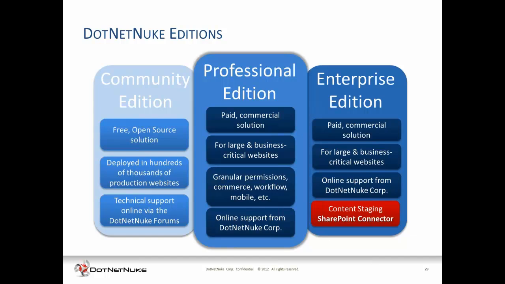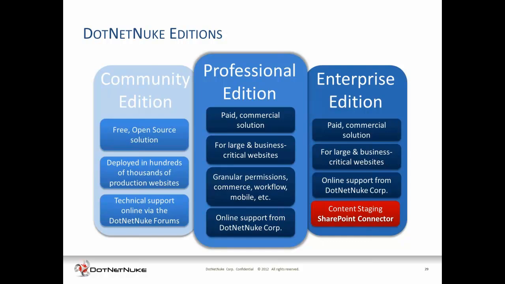There's also Professional Edition. It has additional features on top of Community Edition. It's a fully supported commercial solution, so it's great for large businesses and mission-critical websites. It includes things like granular permissions, commerce, workflow, mobile, and so on. And through this method, you get unlimited online technical support from .NET Corporation.